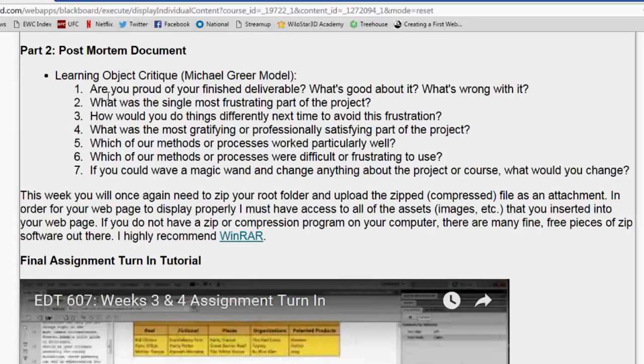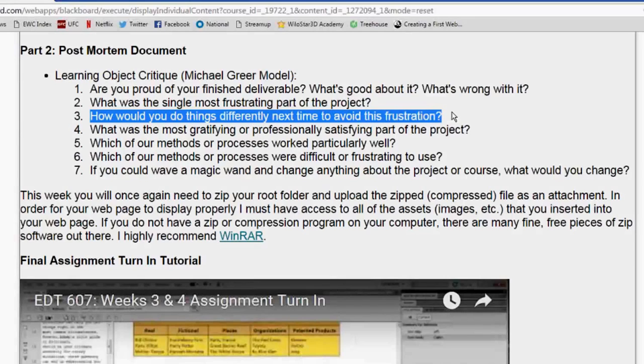How would you do things differently to avoid this frustration? Next time, and I've already written this to the course directors, it's going to say up front, the only Dreamweaver that you can use is the current Dreamweaver Creative Cloud. That's the only one that's going to be allowed to be used.